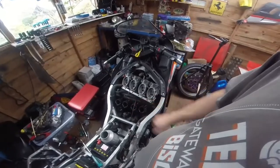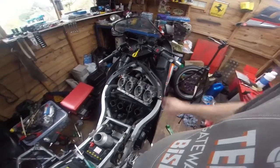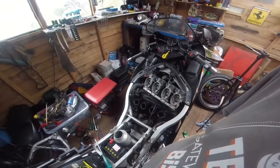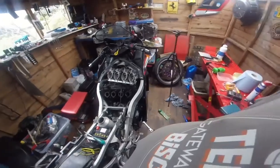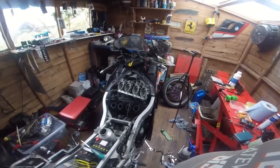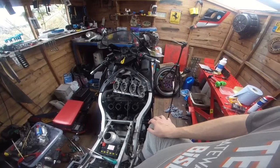We had good spark, and I was suspicious that it was getting no fuel. So, whilst cranking, I shone a torch through the old gubbins so I could see the fuel filter. Normally, when the bike's running, you can see the fuel going through the filter, which is currently on the floor just there. Nothing was happening. So I did the old power to ground on the pump, and the pump was getting power but not doing anything with it.